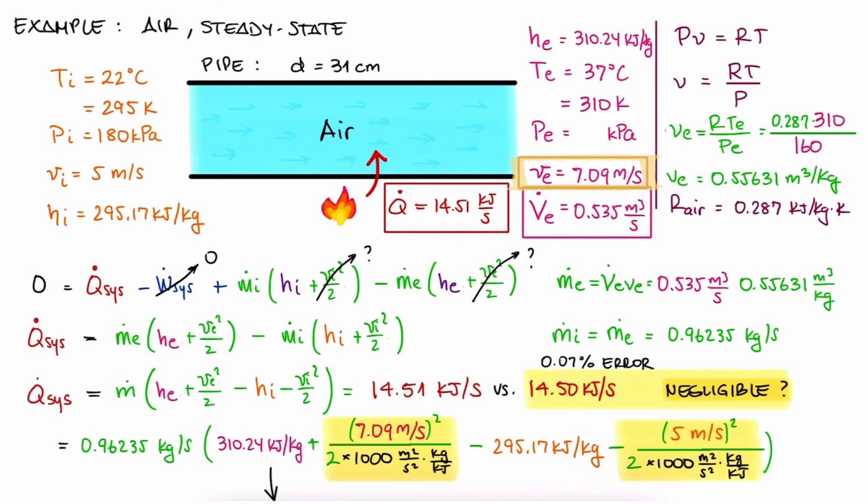But whenever you have small changes in velocity, like the one we had here today, they are not going to contribute much because those differences are roughly 3 orders of magnitude smaller than the changes in enthalpy. This means that for small velocity changes like this one today, we could have just neglected the kinetic energy changes and written the rate of heat transfer as mass flow rate times the change in specific enthalpy.